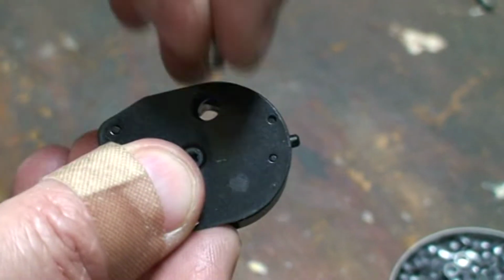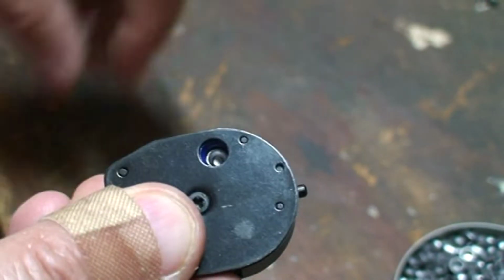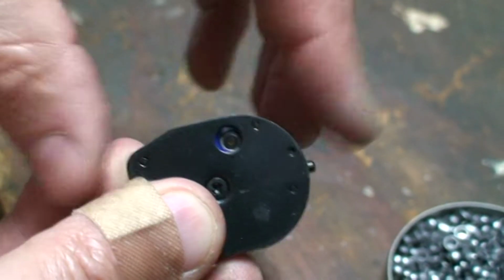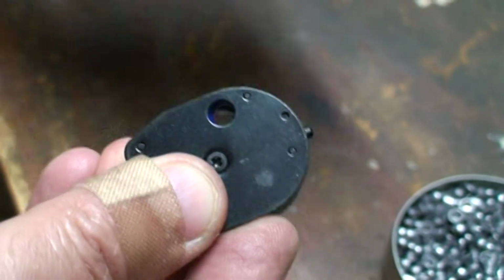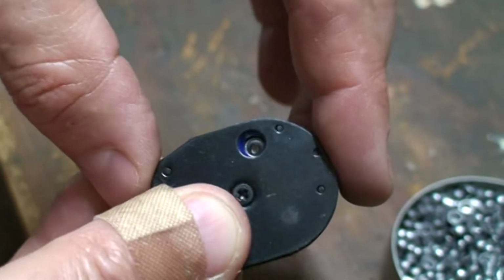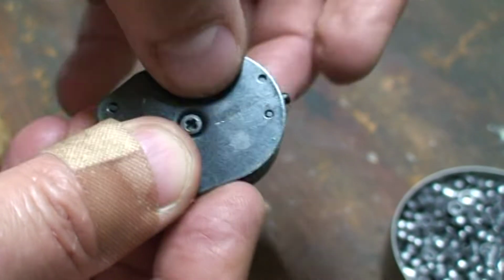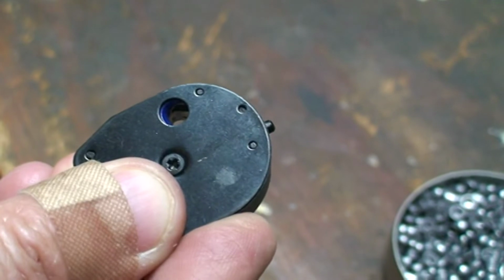Continue to hold it while you put in your next one. Then again, you do the same thing: you index it and hold it. You do that for all 10 rounds. This is a 10 round clip, and that is how you load this clip.